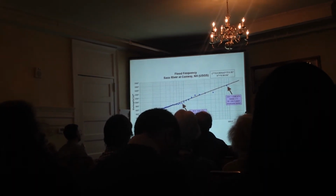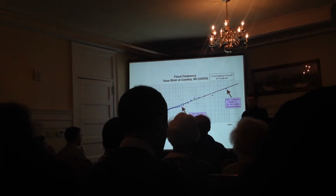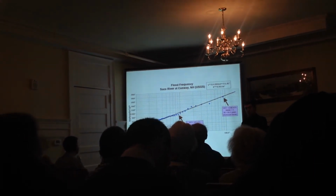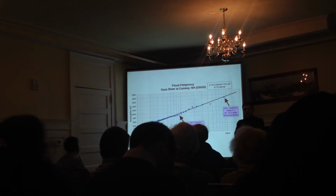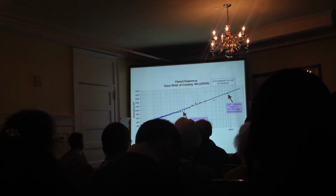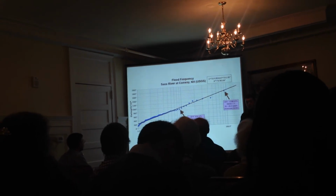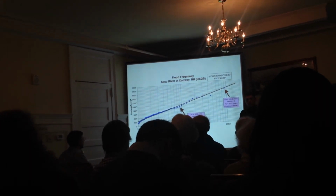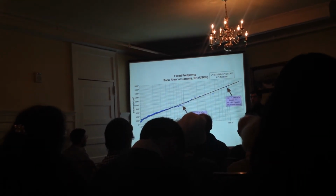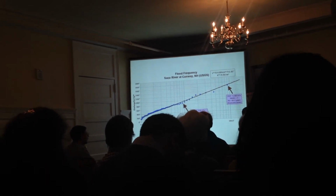As I mentioned in the earlier Hurricane Irene slide, the research suggests that these high magnitude flood events are occurring more frequently with potentially changing climate. This is a flood frequency analysis done at that Saco River gauging station in Conway, and we find that 2 of the top 10 highest magnitude flood events have occurred in the last 5 years. Up at the top is Hurricane Irene, all the way to the right, and an interesting finding is that the 10th biggest event occurred last spring during the ice out event.